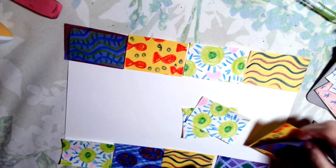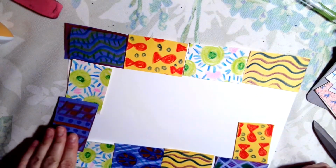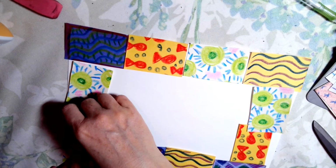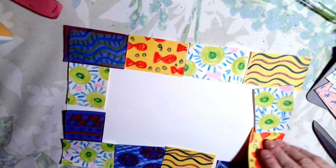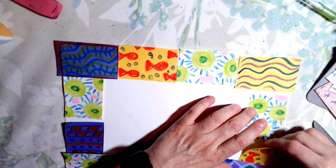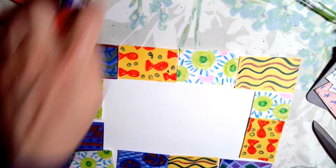Alright, I'm going to put the fish over here. Now, yes, the hairy eyeball. Let's put this over here. Separate the hairy eyeballs. Okay, now, yes, there's a problem. So what we are going to do is put these two. See how they're too big? If we line them up, this is lined up to the corner. These two guys will have to overlap. Now you can overlap them here in the middle. Go ahead and get this side on and this side on and then just overlap those sides. That might be the easiest thing to do.